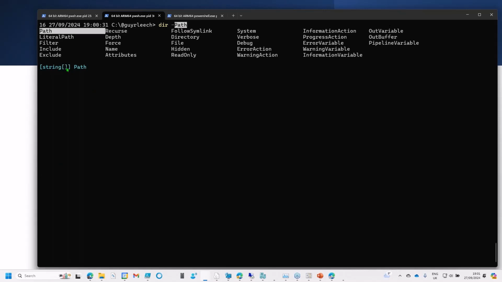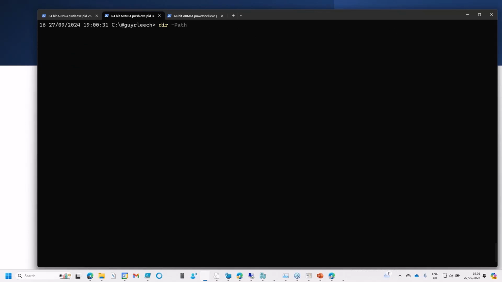So I could do a dir -Path. I just hit enter on that option. I could say dot, but I could also say /temp. And of course I can tab complete paths. But in fact, I can tab complete more. I can also do Control Space on paths. Look at that. So I type P, Control Space. Yeah, so that matches anything with P in the folder that I've typed.